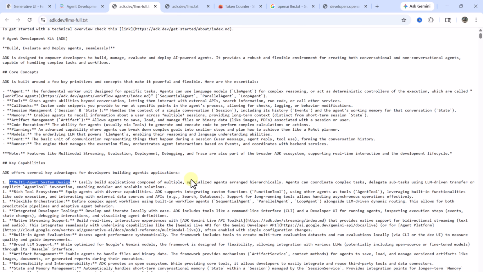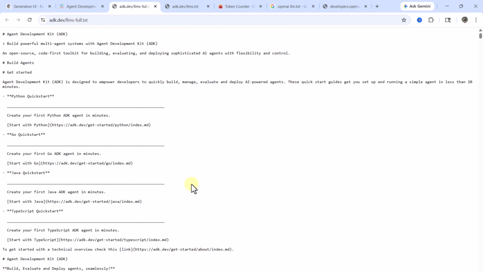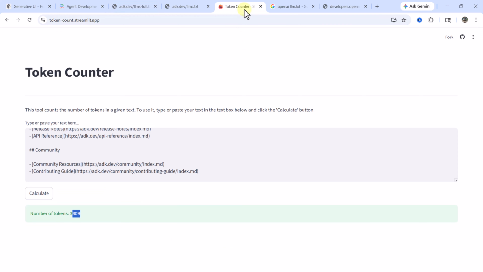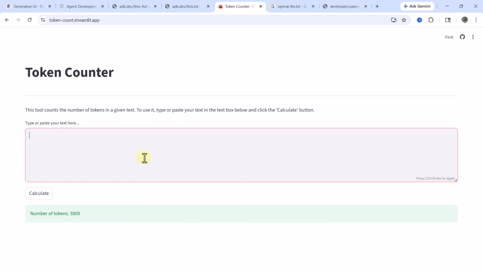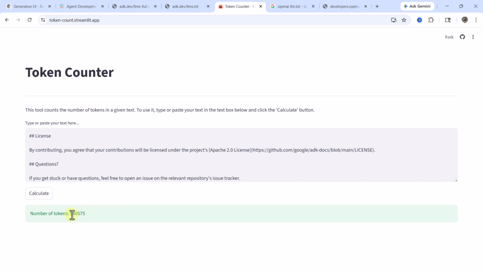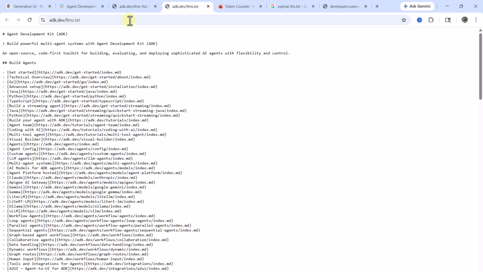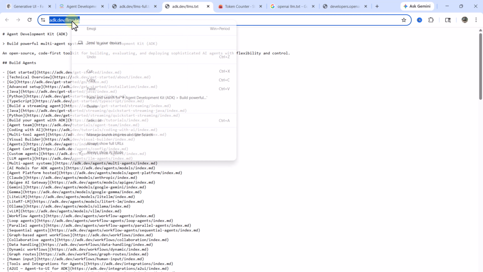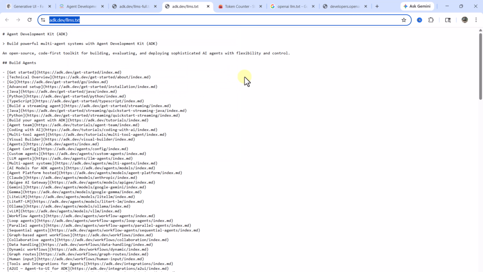It is going to be a bigger file, and there is a reason people are not directly passing this llm-full.txt into the model. If I take this one again, go over to our token counter, paste it here and calculate it, you can see it's around 586k. So most of the context window is already gone, because here we are dealing with 586k tokens. So if you have to pass something to an LLM, it's always advisable to go ahead with llm.txt instead of passing llm-full.txt. Now let's see how we can pass this to our LLM.